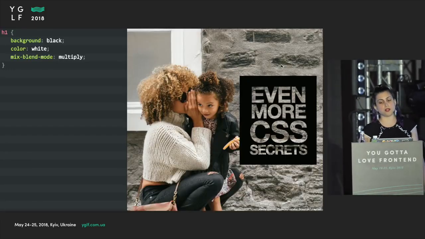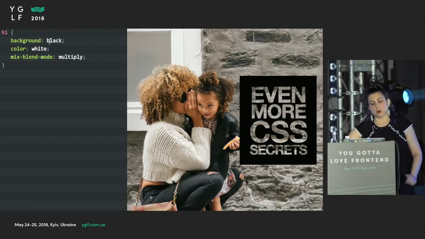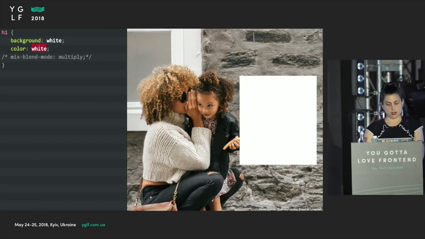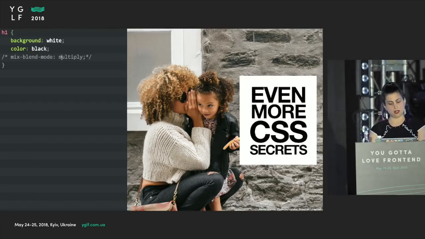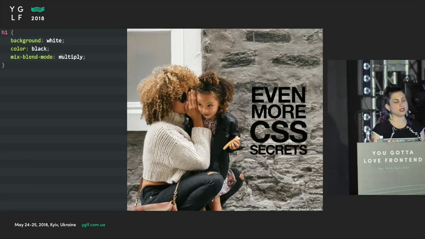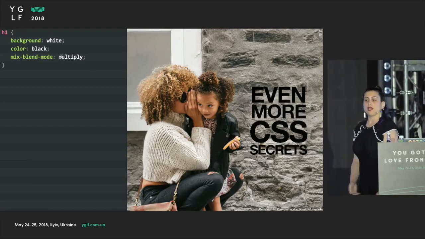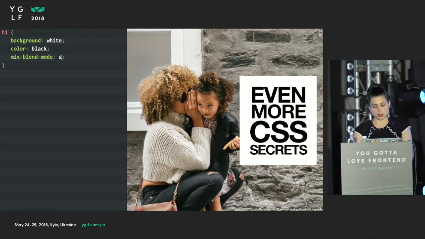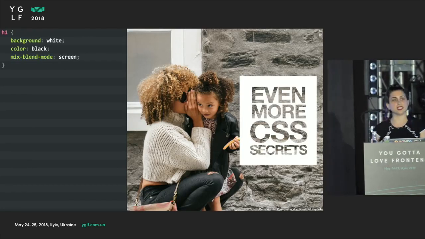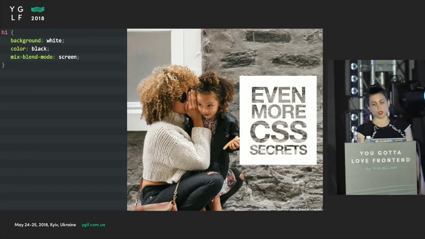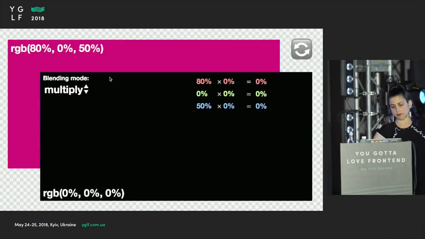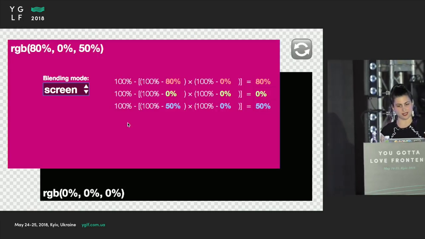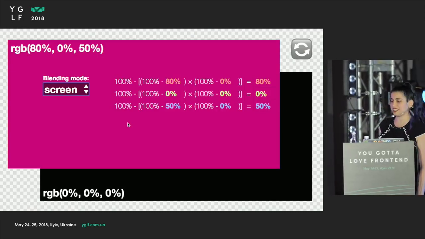So what do we do for the opposite effect? When we have a white background and we want cutout text there, multiply won't work, because of what I mentioned: the white becomes transparent and the black becomes black. So the screen blending mode comes to save us here, which gives us exactly what we want. And we can reason about it in the same way. If I select screen here, the math is a little more complicated. I'll give you a few seconds to process it.